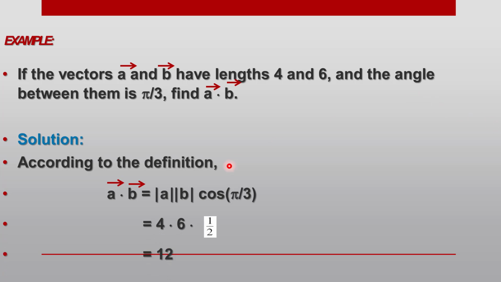Either use an arrowhead over A and B, or don't use these bars. Simply write AB cos pi by 3, or use the bars with an arrowhead. That will represent the magnitude. Arrowheads are missing over here. So we simply get a magnitude by multiplying two vectors. We will get a scalar.